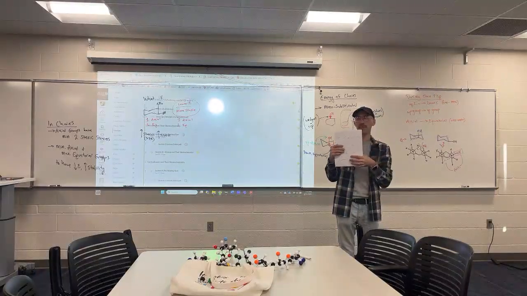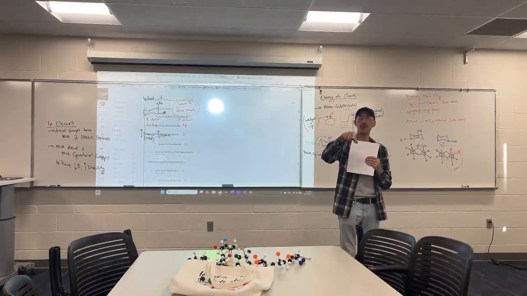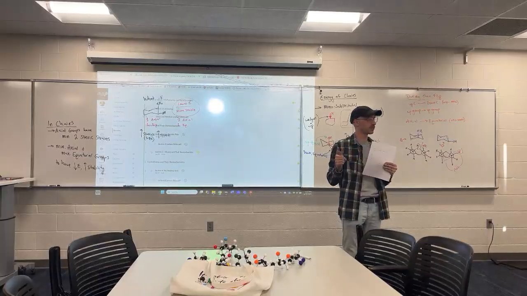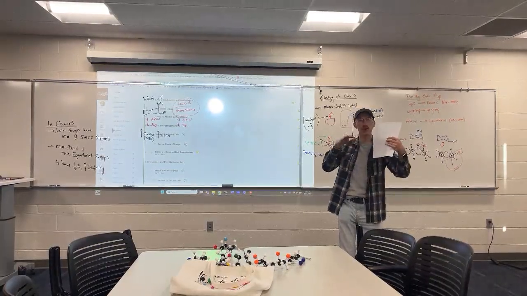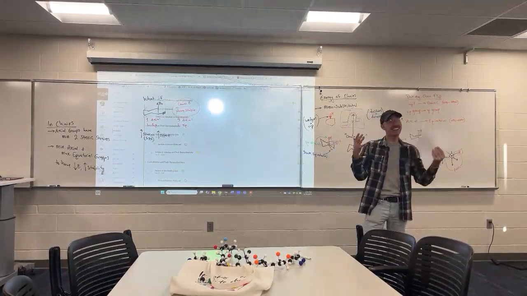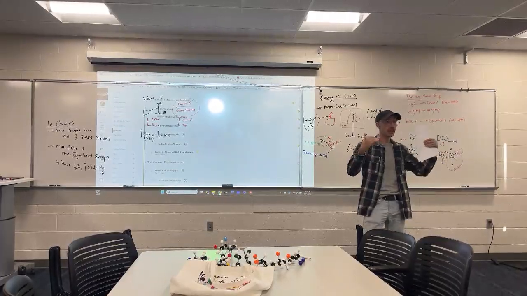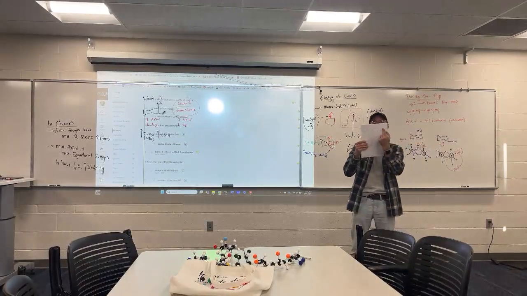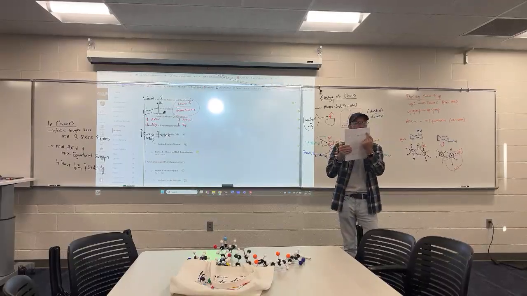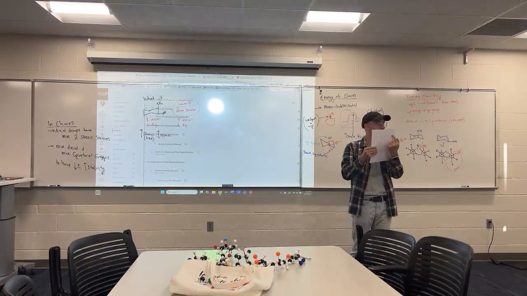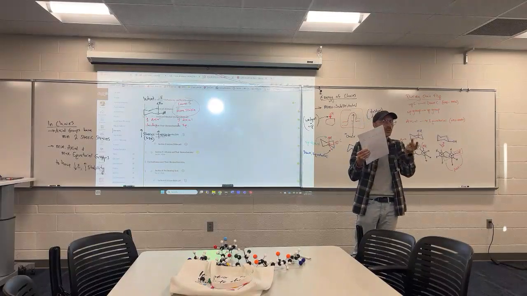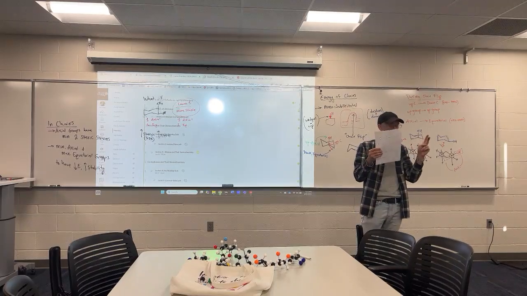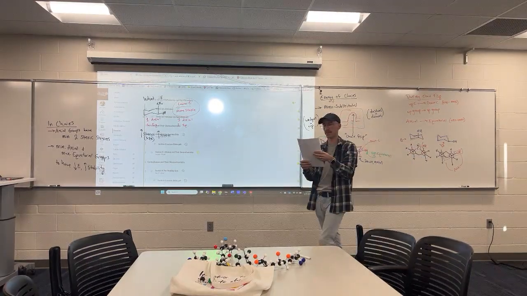I'm setting you up with that because when you do homework problems and your friends are doing homework problems, you might shift your perspective a little bit and still get the same structure, just looking at it from a different angle. So I want you to familiarize yourself with that. Draw the product, or draw the second chair conformation from two perspectives. They're exactly the same. That's why they're related by an equal sign.